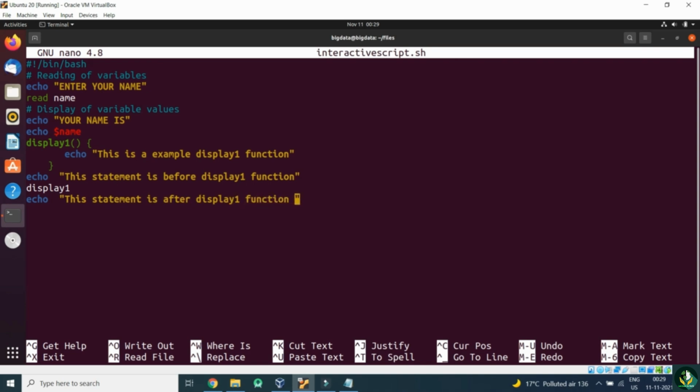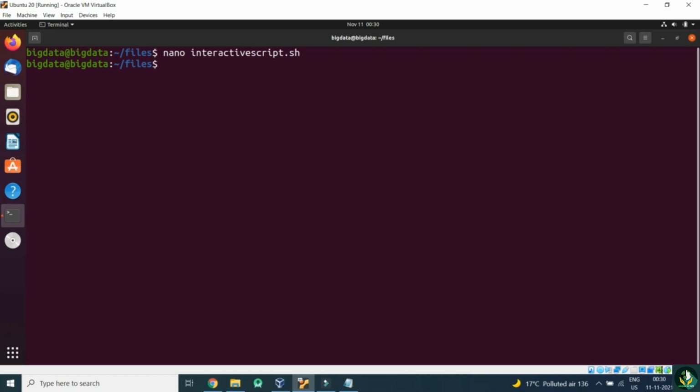So we should see three statements. This statement is before display1 function. Then we should get this is an example of display1 function. And this statement is after display1 function. So the three lines should be shown once we execute the code. Let's execute it by using ./interactive_script.sh.